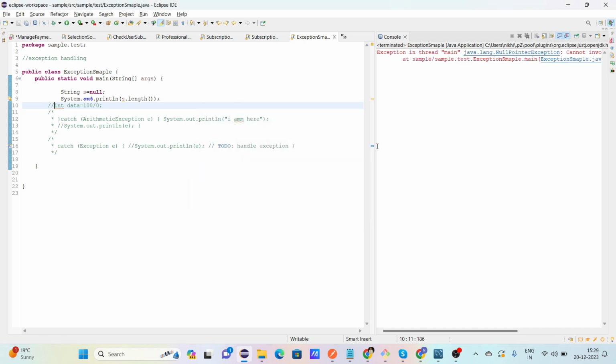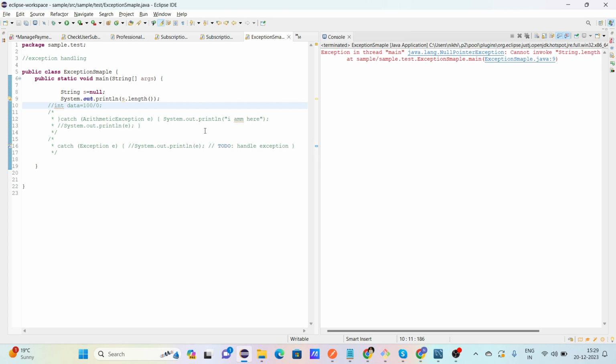You can see I am getting a null pointer exception because I have a null value and I am trying to perform some actions on that null variable. In that case we face null pointer exceptions. And there is one more scenario, a number format exception, which occurs if the formatting of a variable or number is mismatched. Like I have an int type variable and I am trying to put some other values inside it.